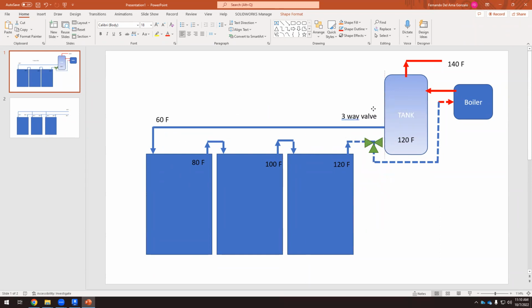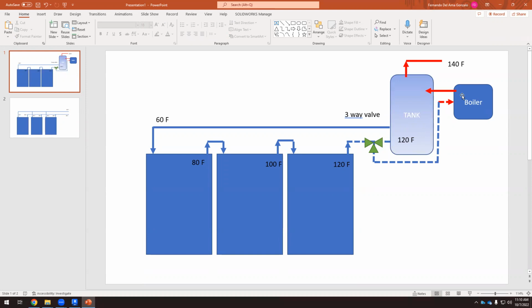So this element, the three-way valve, decides where the return comes from.